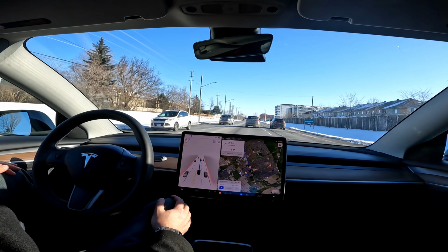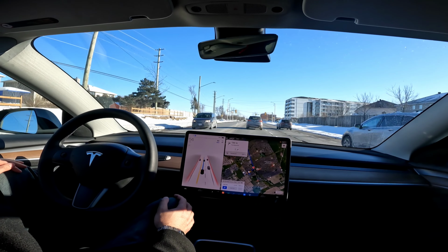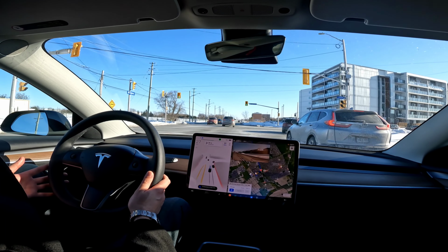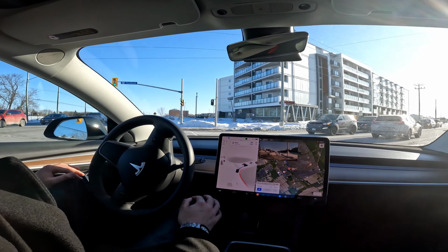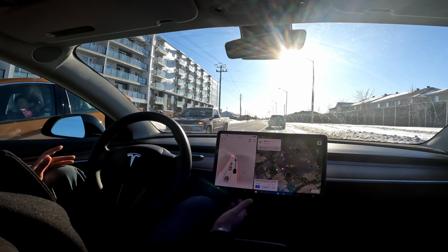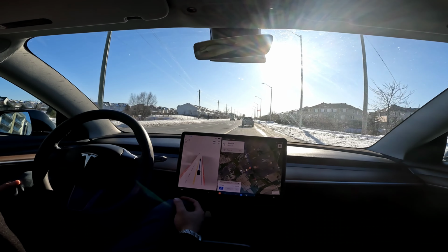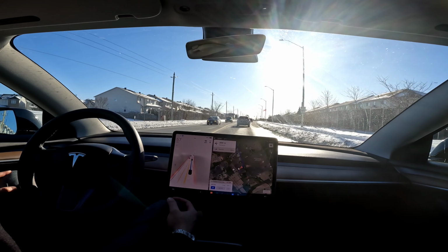So again, we've got 200 meters to make this turn. Tesla needs to not only now change lanes, but get into... is it going to do it? I mean, it's crossing double white lines to make it happen. Look how late it chose to get into that lane. It did it, luckily, I would say, that nothing too complex else was happening there. But yeah, in the end, it did it.